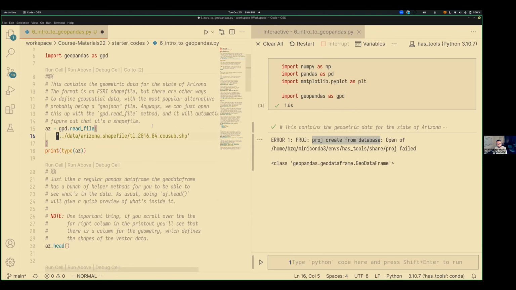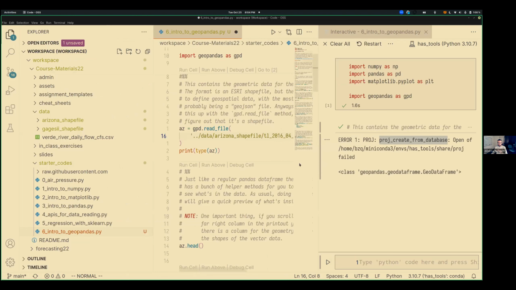But you'll note that the file I opened ended with .shp. And the thing of interest here that I want to explain is this "../" syntax. In code file handling, ".." means go up one directory.